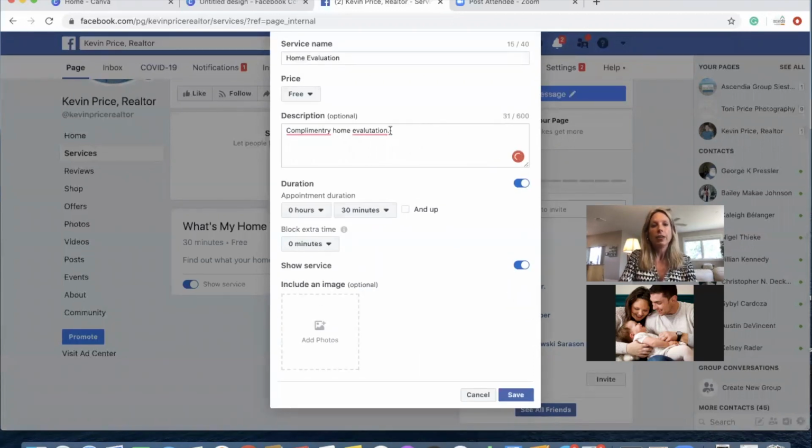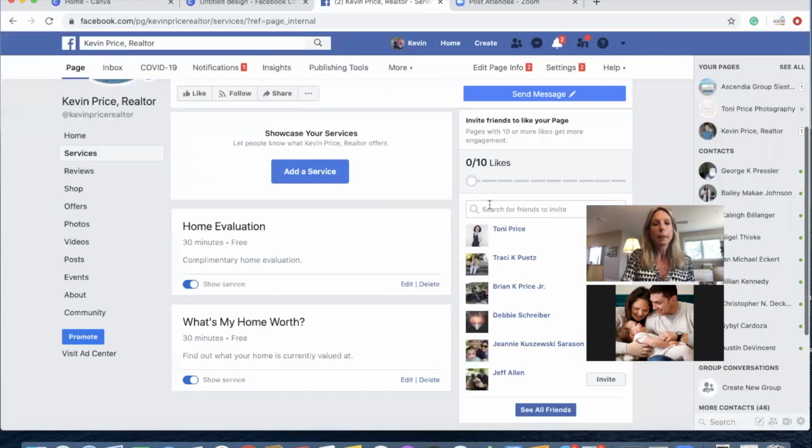And then again, with KV Core, you could use the landing page or the squeeze page for a free home evaluation. It already has the whole funnel set up for you, and you could create it. You can copy the direct URL and then put it right there. And again, get them right into the funnel.